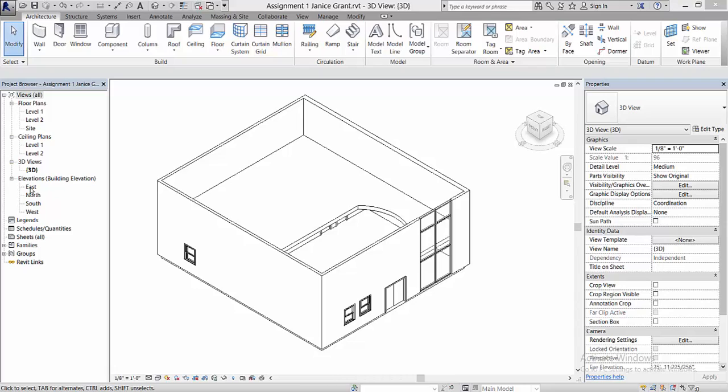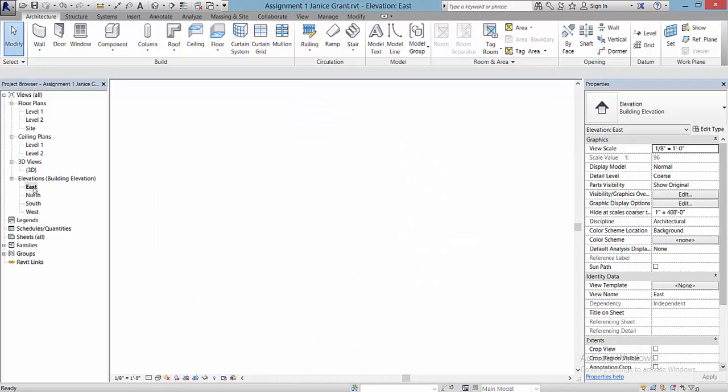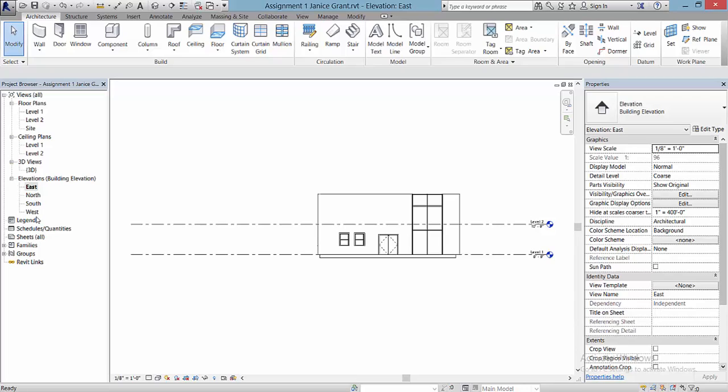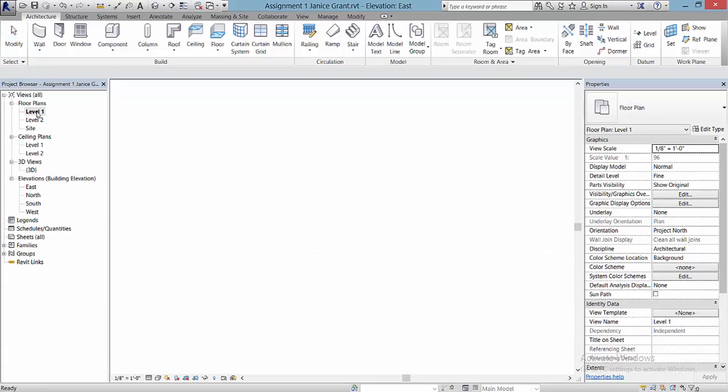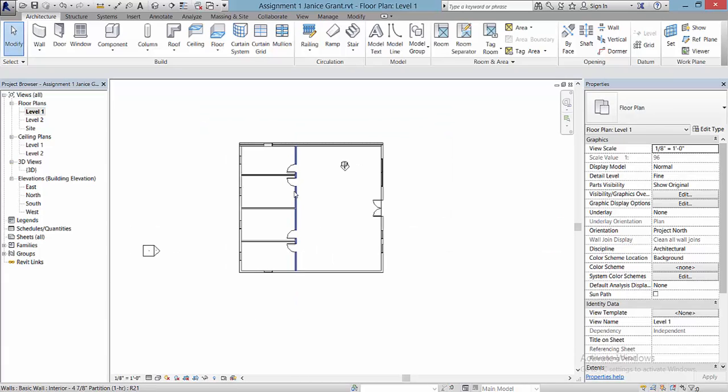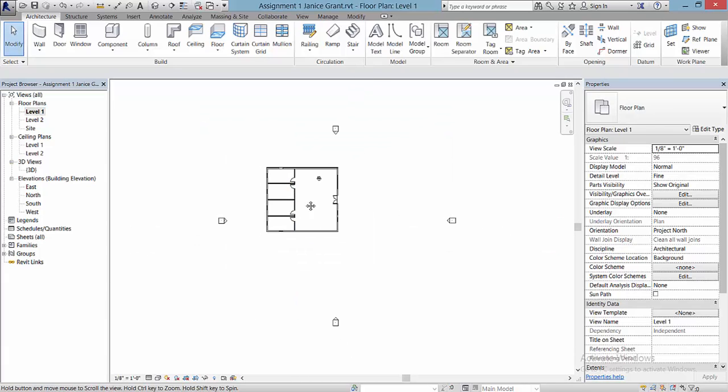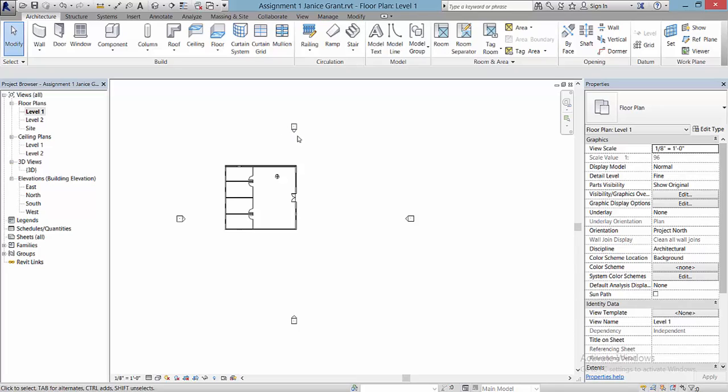There are a couple of ways of getting to the elevations. You can use the project browser to go to the east elevation, north, south, or west. Or if you want to practice this a little bit, if you go to level 1, we looked at these elevation markers. These elevation markers represent how much of the elevation is viewed in these building elevations.